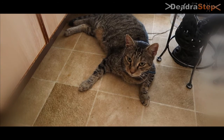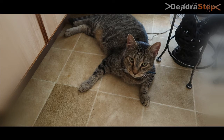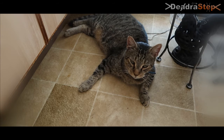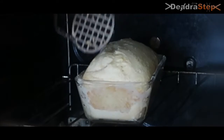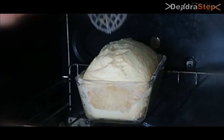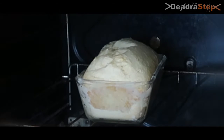What are you doing, buddy? What are you doing? What are you doing? What? So I'm gonna use the banana masher thing. Maybe, I don't know. Does that look dumb? Nah!